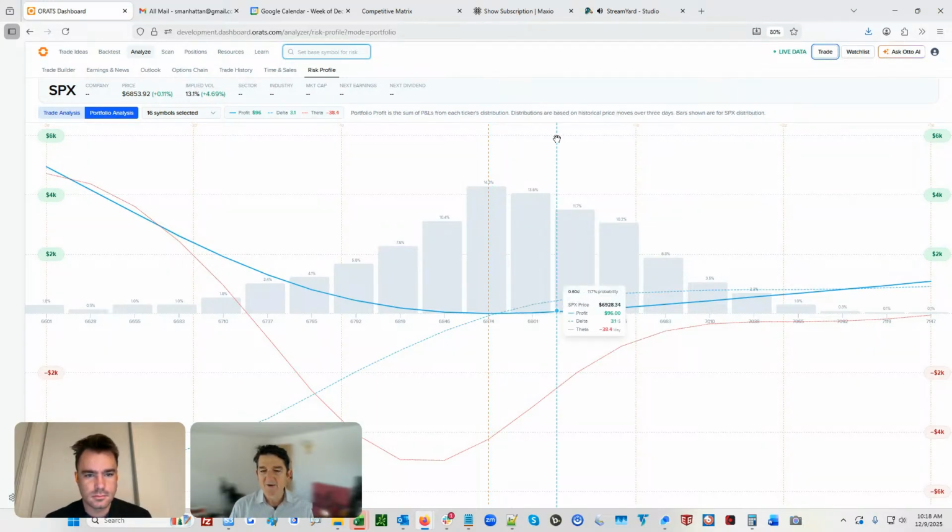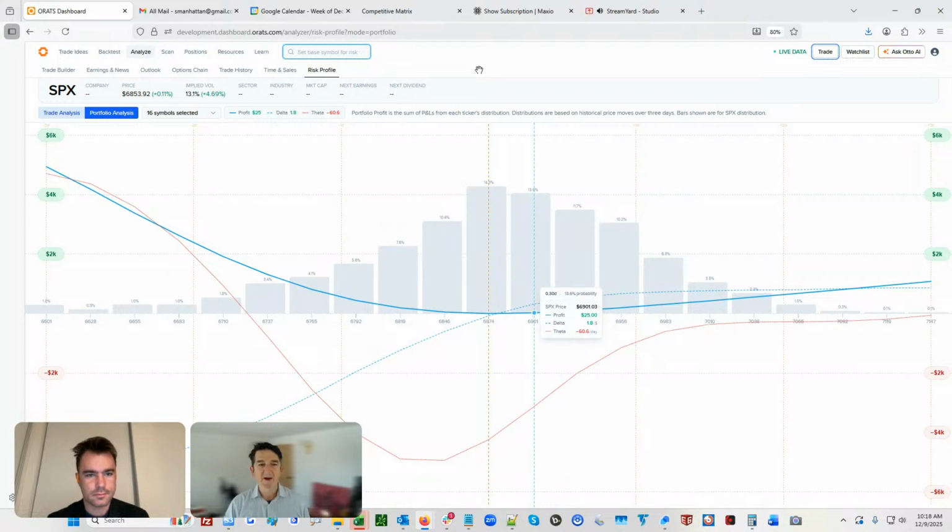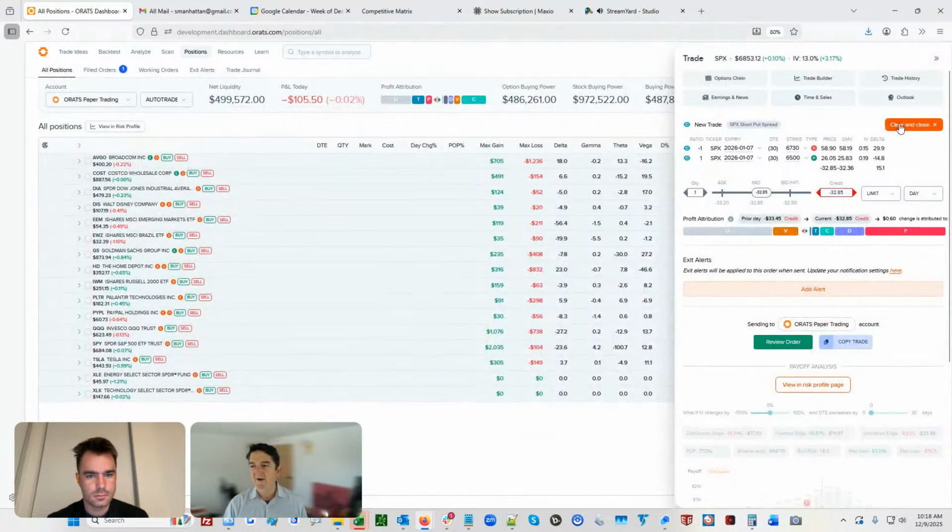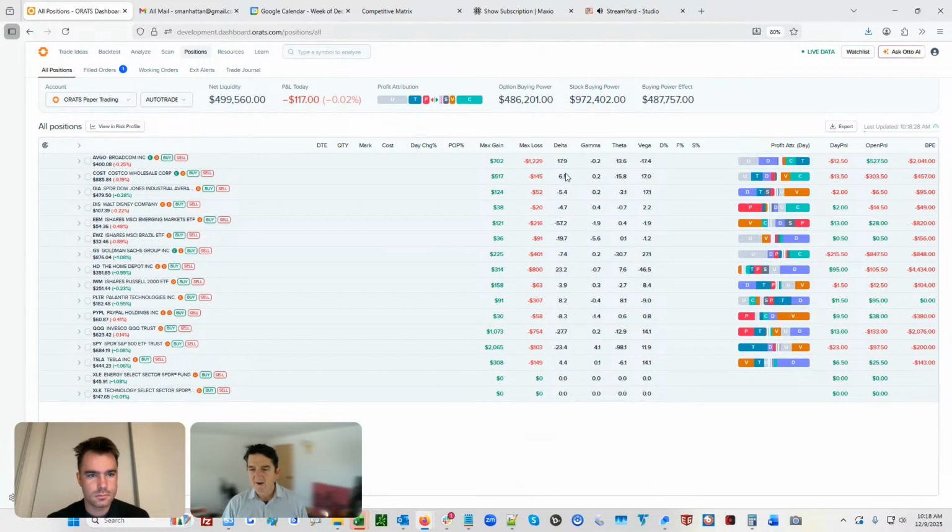So if the market goes up from 6874 to 6901, my profit that we're estimating there is $25, right? That is of the entire position. Maybe I have 50 positions on. Otherwise, I'd be estimating in my head, just looking at all these positions that I have on: short there, short there, short there, but there are some longs in bigger stocks, Broadcom and Home Depot. So it's hard to do.